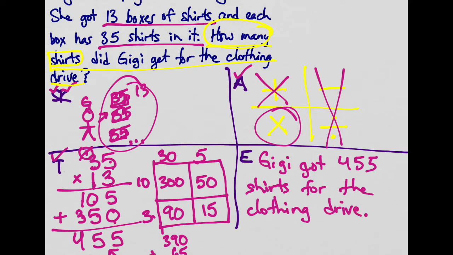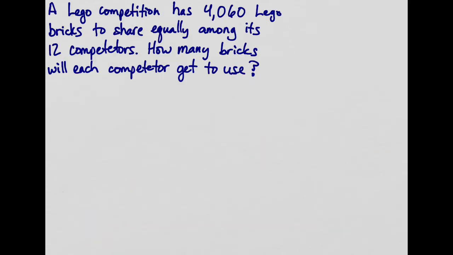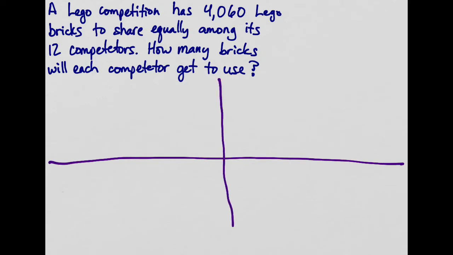I got it. So this is the strategy. Let's try one more together, and then I'll give you some practice problems that you can pause, solve, and check your work. Let's check out this problem. I know it's a word problem, so before I even get started, I'm going to set up my organizer to help me remember the steps. S, K, A, T, E.